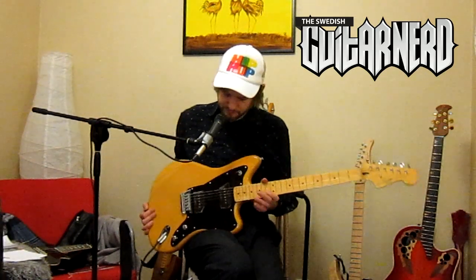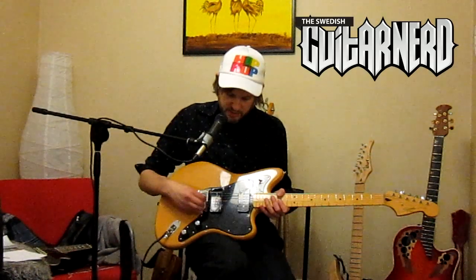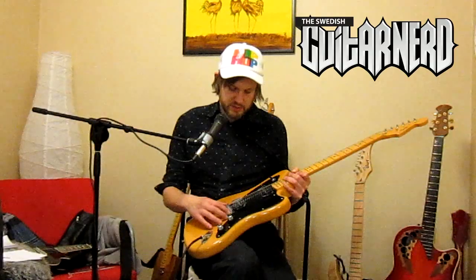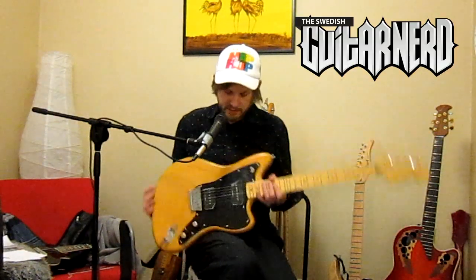For the bridge, we have something you'd usually find on a modern Danelectro guitar — I've never seen it on any other guitar and definitely not on a Fender. On the original Danelectro bridge they had a one-piece wood saddle, but this one has separate saddles for each string so you can intonate them individually, which I had to do with this guitar as it wasn't very well intonated out of the box. Once done, you tighten the saddles down so it becomes like a solid unit. It looks kind of odd but it works.